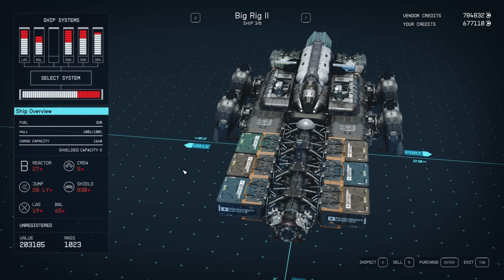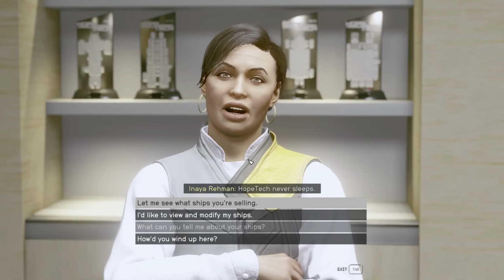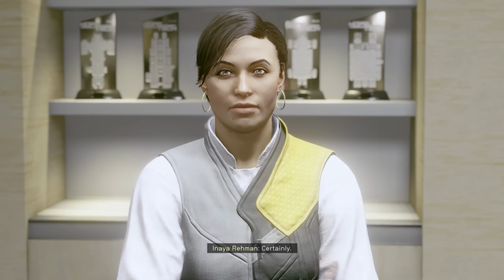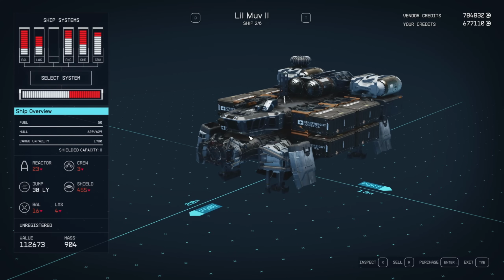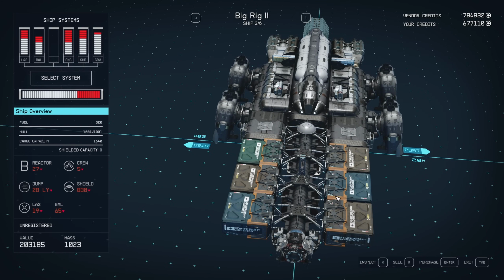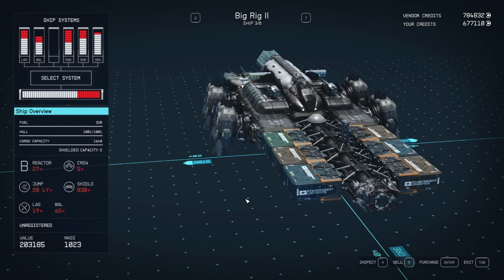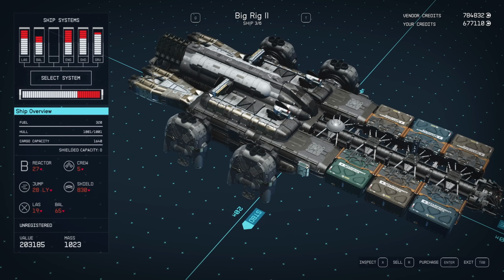Alright, so now real quickly, I'm here at HopeTech, and I will show you. It's weird that they're not selling the Spacetruk III now for some reason, but okay. But we'll give you an idea. So if you look at this design here, you've got a central spine, you've got your shipping containers on the side. I did a very similar thing. You have this design with weapons on them. I did a very similar thing.